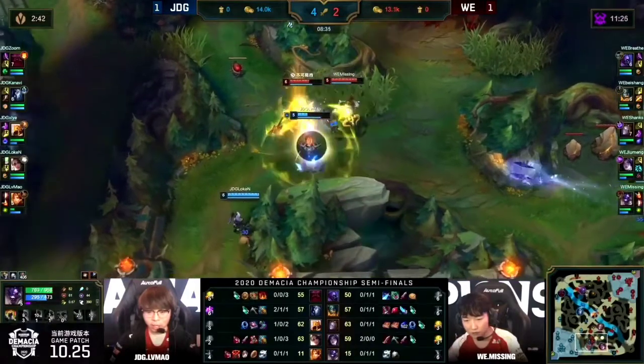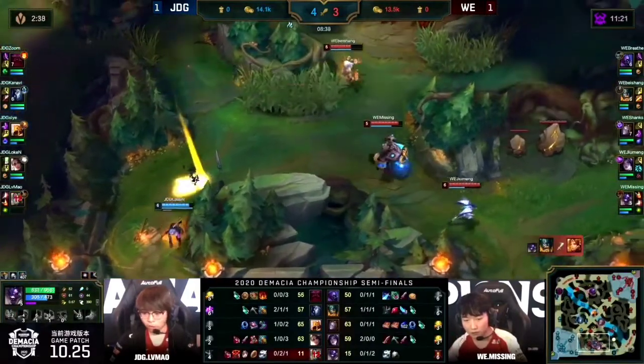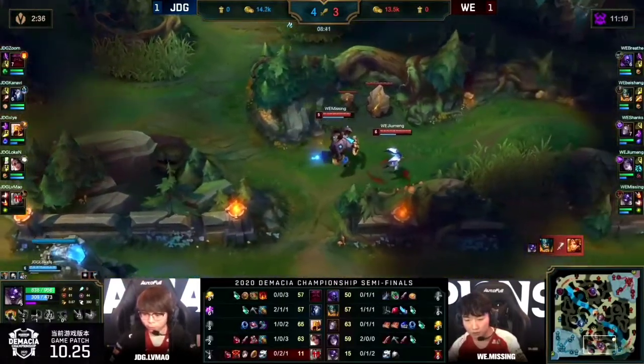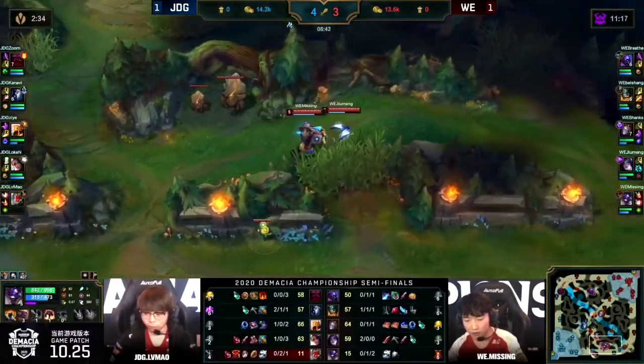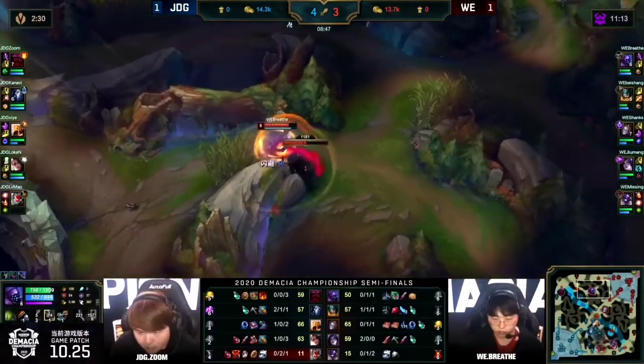But yes, we're going to see now Missing finding LvMao, and LvMao will die. beishang finds that quick kill. It's a 3v2 at best, and LokeN doesn't realize that he has to back away. So overall, a very good little pick there by Team WE.